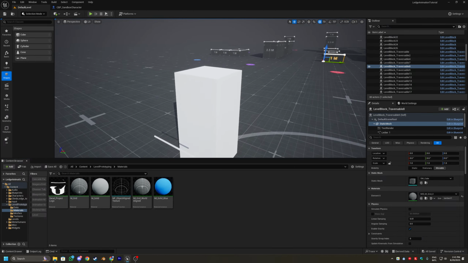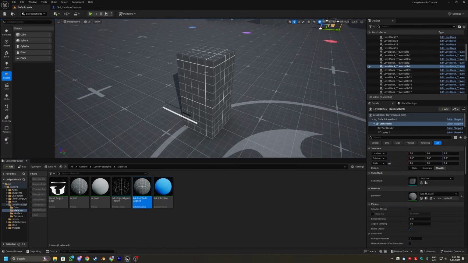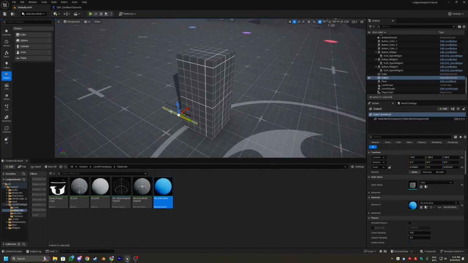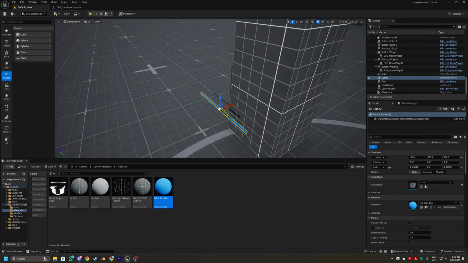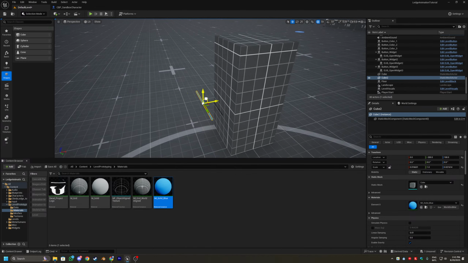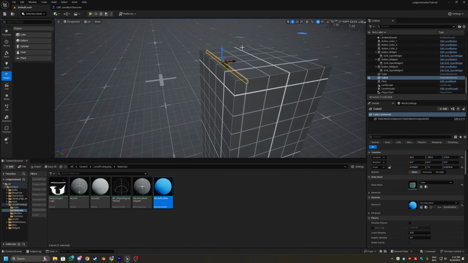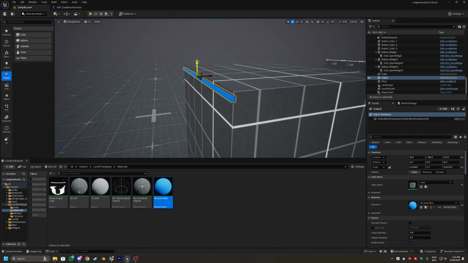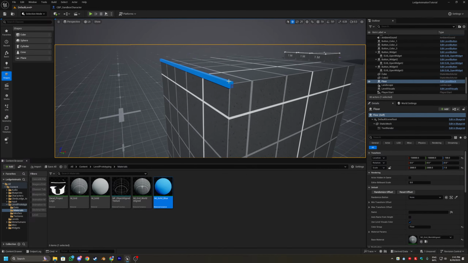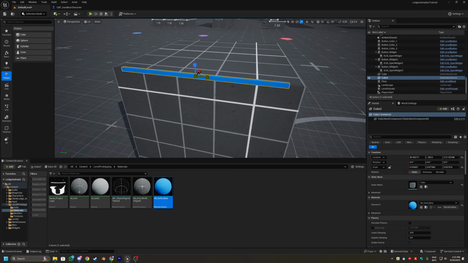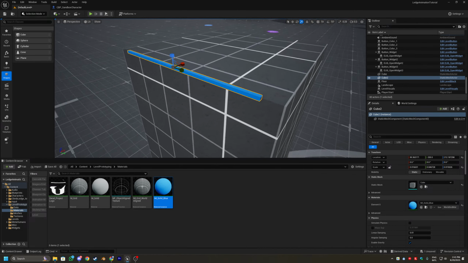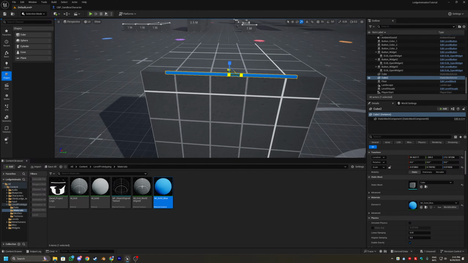Now I want to just drag and drop that color in there, and I want to use the blue color just to speed things up. I don't want to make a new material to make the ledge stripes. I want to disable this one. I want to make it this way and this way.